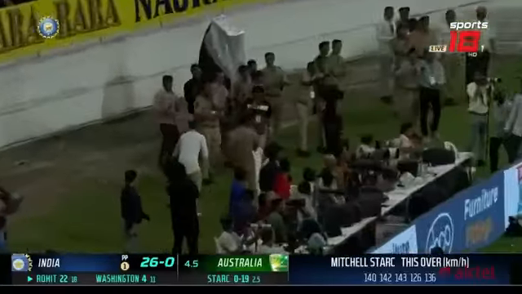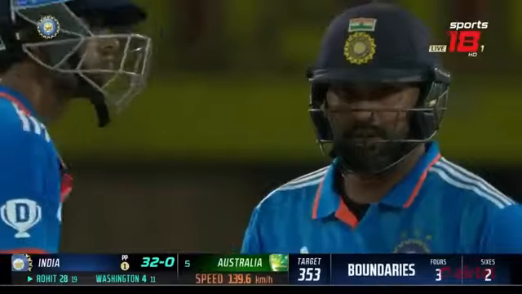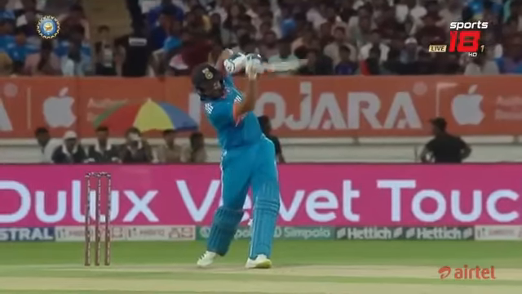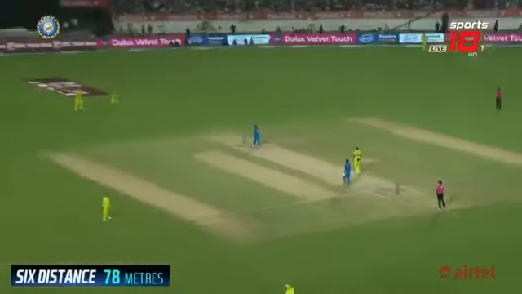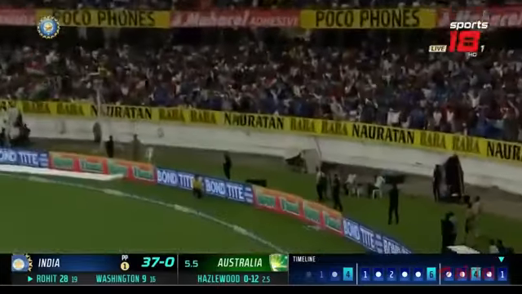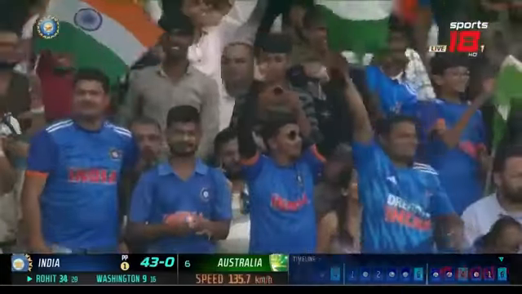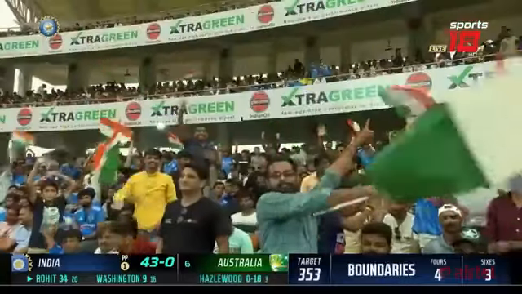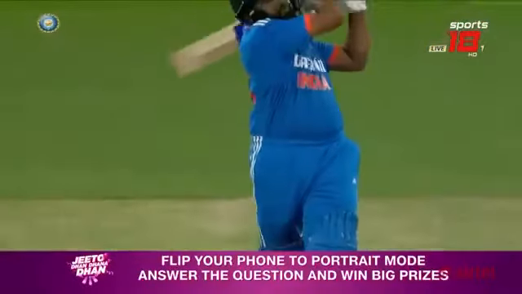And once again, sails over. Is looking good, Rohit Sharma. A little bit of room outside the off stump. This one is, and just over the road. He's looking ominous at the moment. Have a look at his ball. He wouldn't have been too disappointed. Rohit didn't quite get all of it.